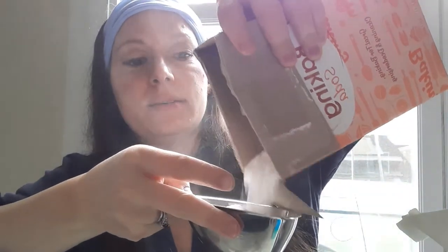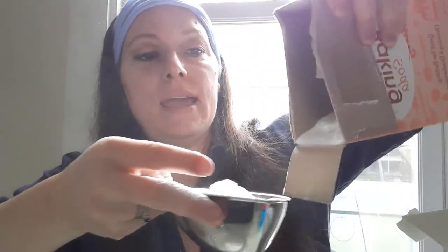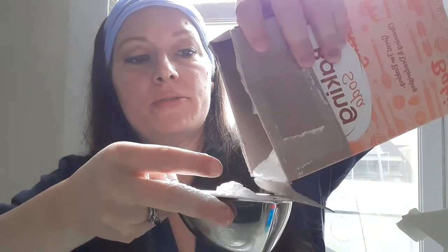So, we have one cup of borax in our cup. That took me a while because I don't have my funnel — get a funnel, don't be like me. One cup of baking soda. Just regular old baking soda. I get a big box because I bake a lot, and we use it for all sorts of other things. But maybe you have one of those tiny little boxes — it's the same stuff.